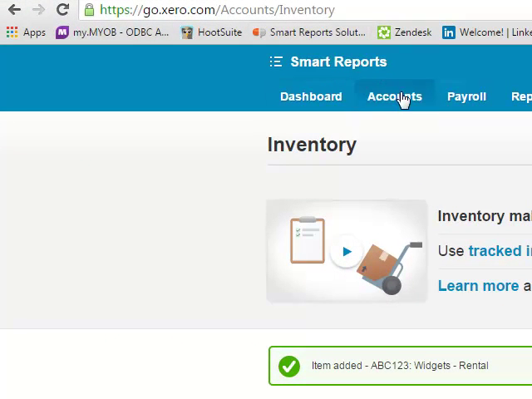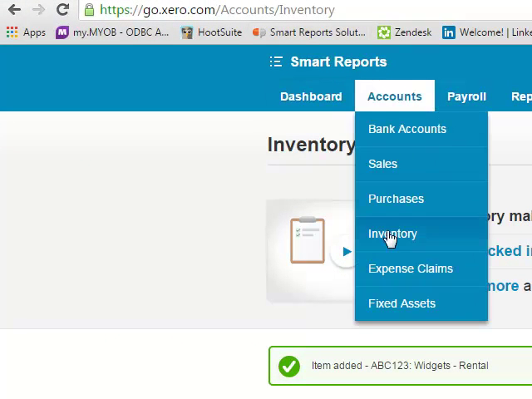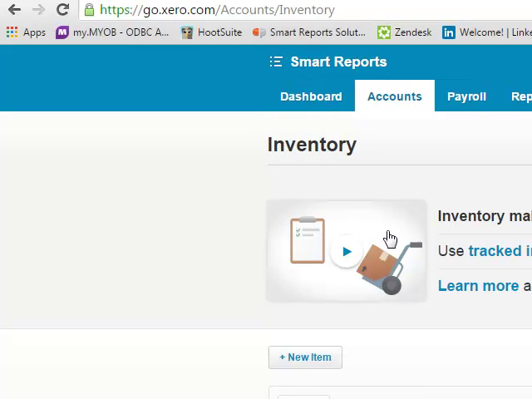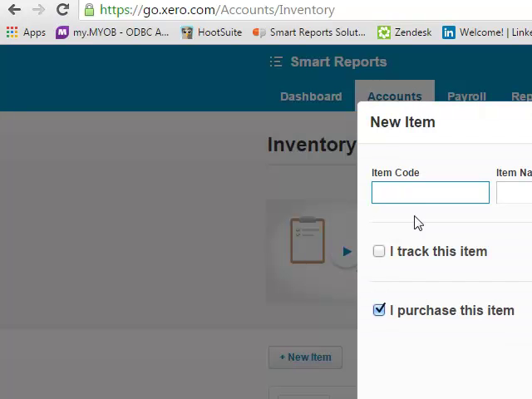Go to the accounts menu and go to inventory. If you haven't set up your inventory items in Xero yet, click new item and specify the item code. Now you can choose to track this item, and also whether you purchase this item.